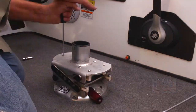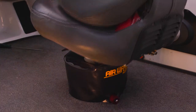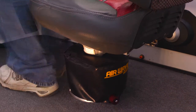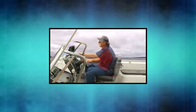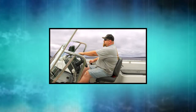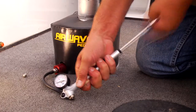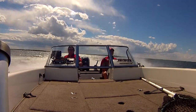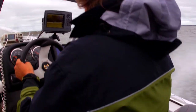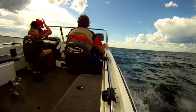It fits most standard 9-inch seat bases, weighs in at just 10 pounds, and installs in just minutes with no special tools required. And talk about versatile. AirWave Pedestal is infinitely adjustable to accommodate virtually anyone's size and weight with a simple hand-operated air pump. Imagine, no more brutal back-bashing impacts, no more torturous tongue-biting thumps, no more worries, no more fears of running rough water. All thanks to AirWave Pedestal.